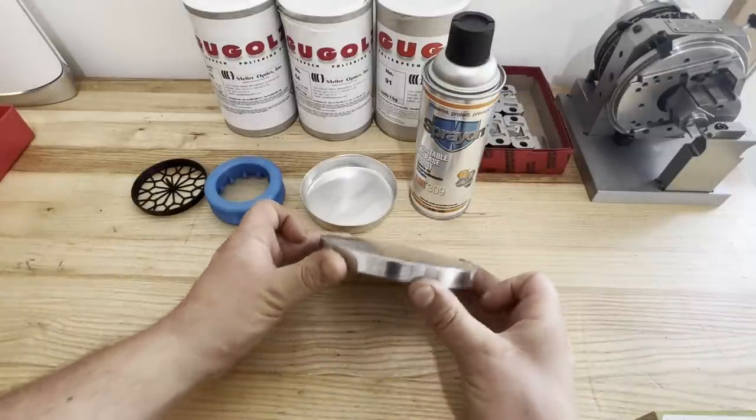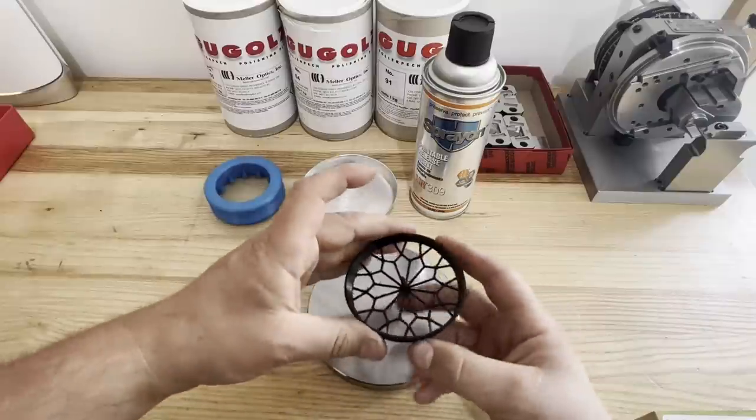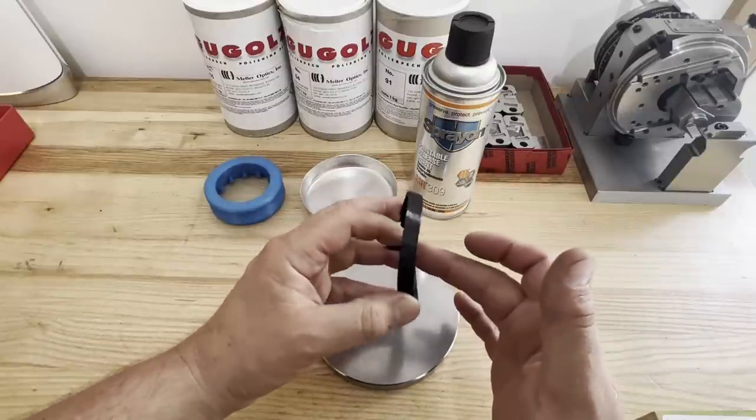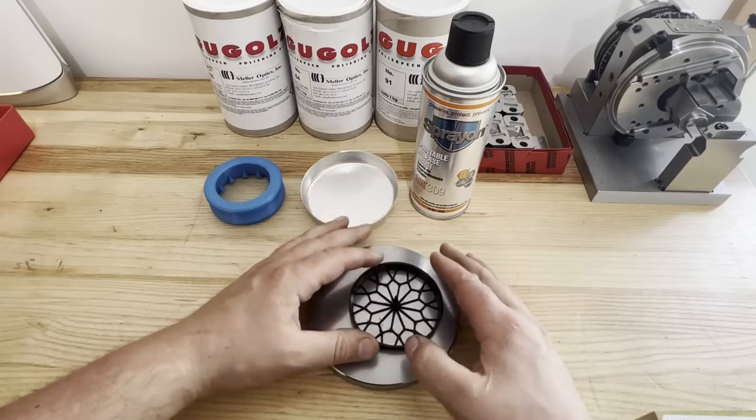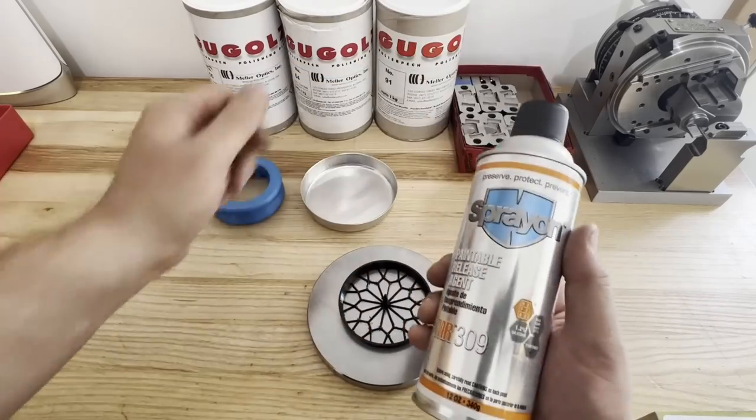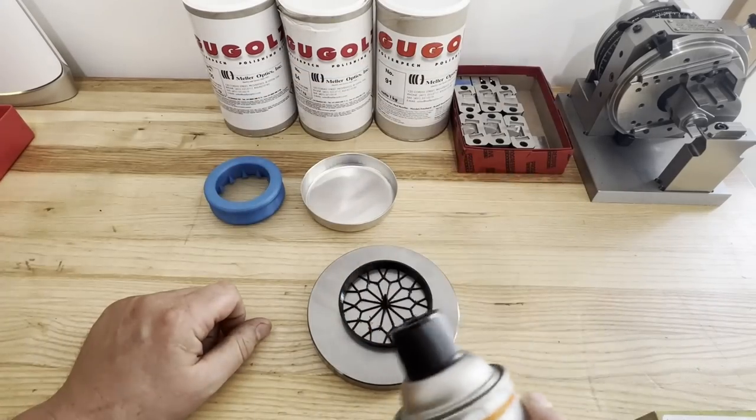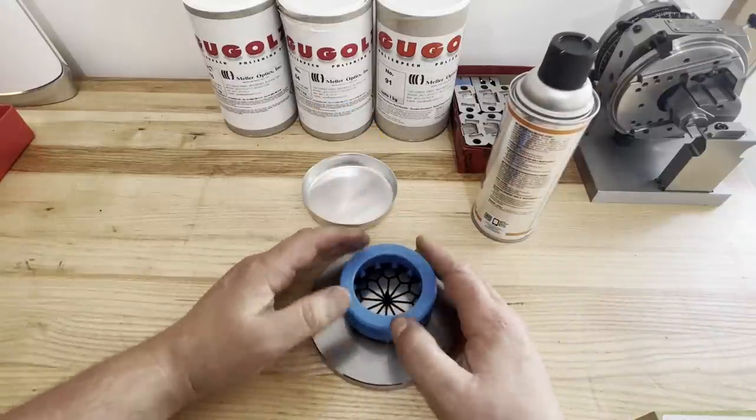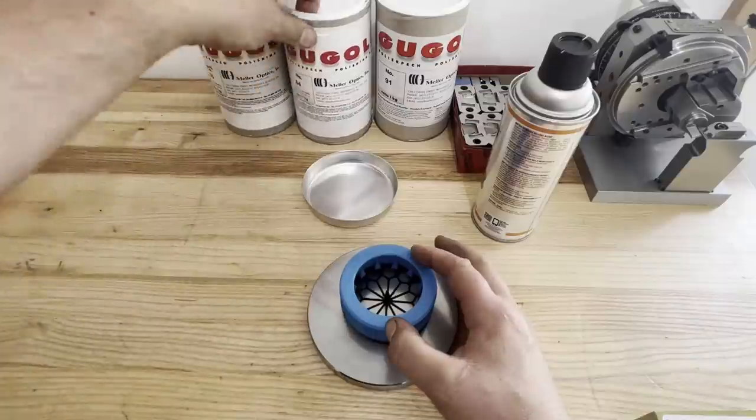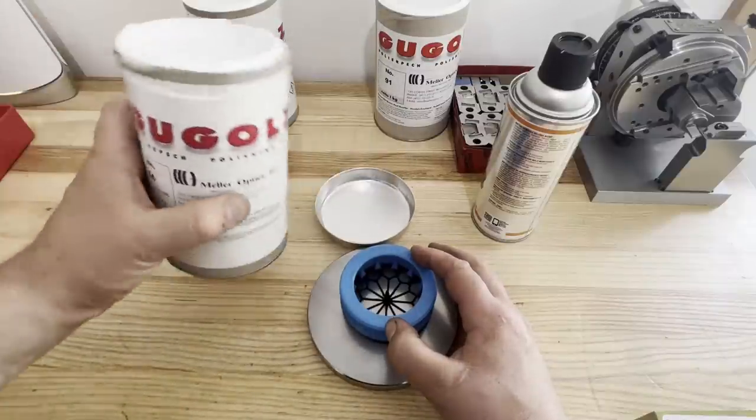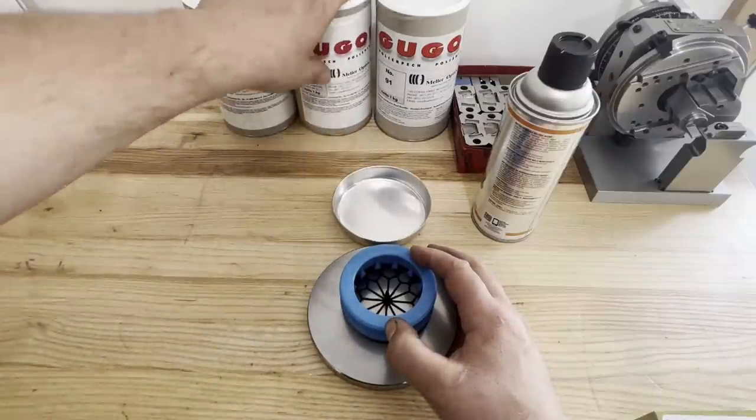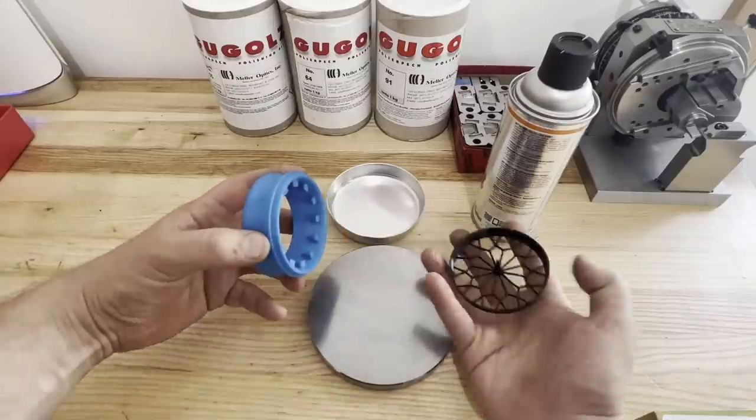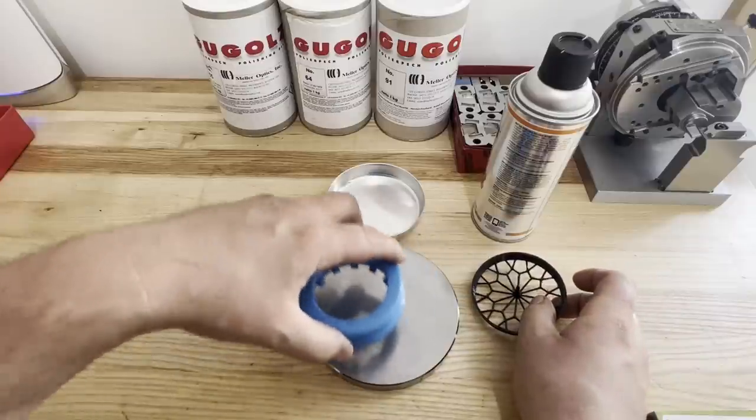This is our large radius and this is my concept for polishing. We have a low durometer, kind of a web that's going to form the flutes in our lap. We'll mount it on the part and hit it with some mold release. This is like a handle but it also has some lugs in it for the molten pitch to stick to. The pitch is technically a liquid. It looks rock hard but you have to heat it up and then you can pour it in and then you can start lapping.